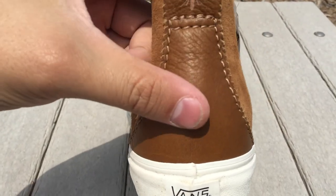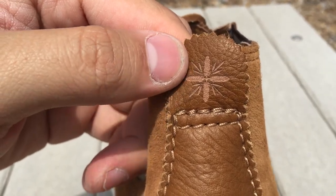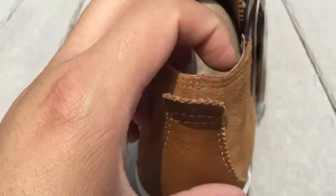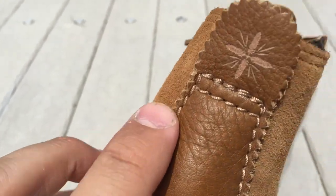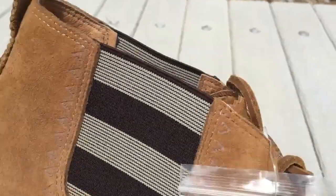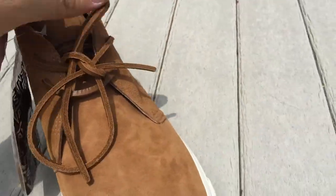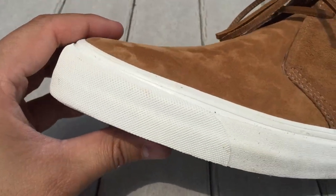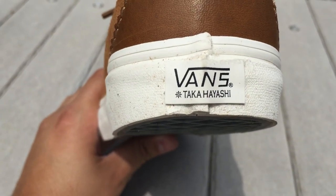Moving on to the heel, you have this really nice dark brown leather — slightly darker brown leather. It's got the Taka logo on the top and a nice pull tab, and then of course you have this little triangular cut all along the edge of this piece, which is really nice — just something super subtle. That same trim is also on the tongue. The shoe sits on top of a very subtle off-white midsole, the piping is that same color, and the Taka tag on the heel is also in that off-white.